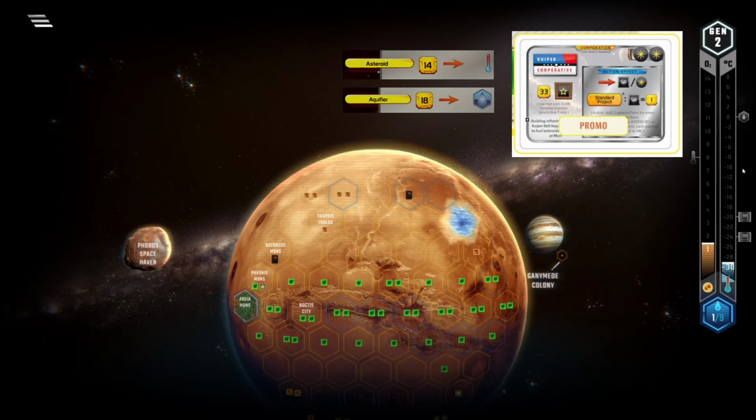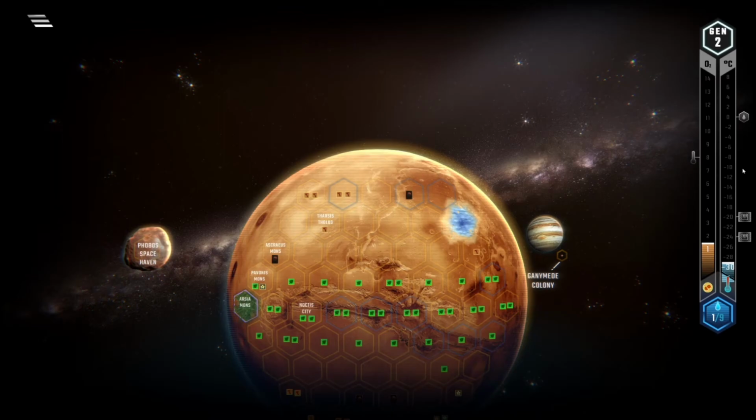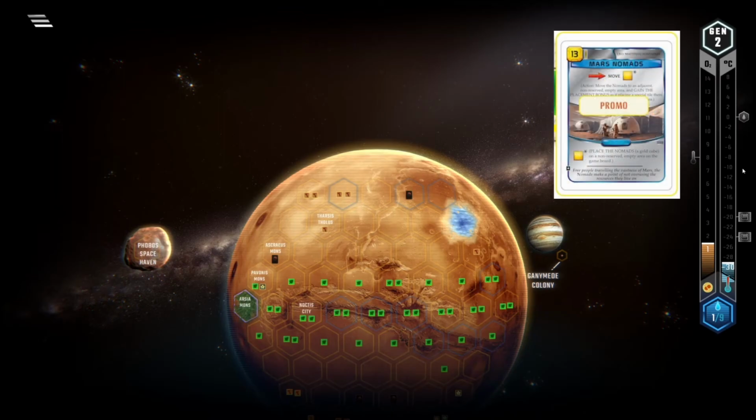But how strong is this? It can definitely get quite good in the late game, but it can't get infinitely good, since you can probably only use it on SP Asteroid and SP Aquifer, which means that you will contribute to ending the game and cannot stack an insane amount of space tags. Very interesting idea nonetheless. Next up, another busted card, but probably also my favorite of this pack, Mars Nomads.